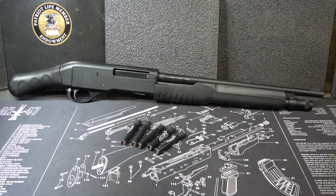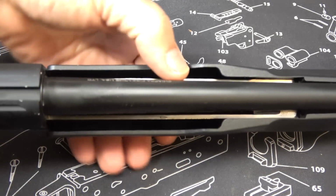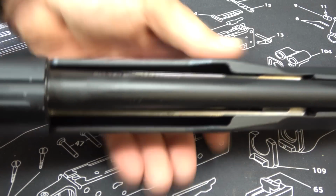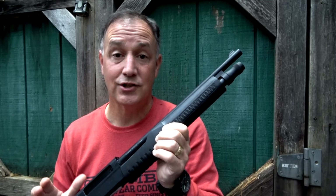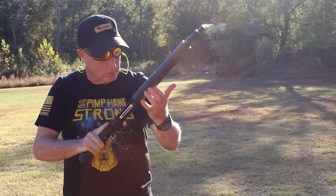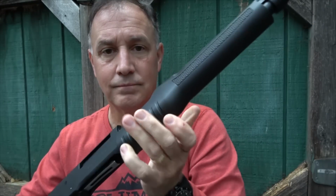And yet the recoil is really light, and it's just a pleasure. Love that action. Oh yeah.